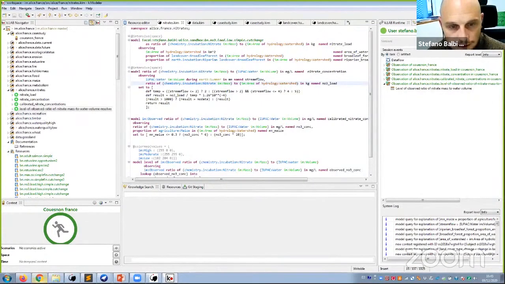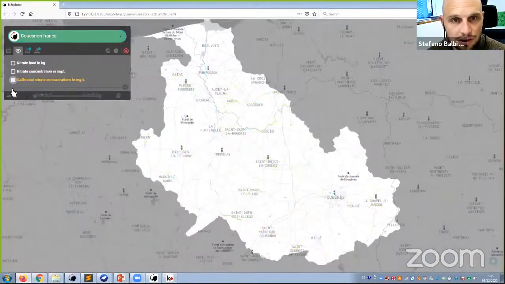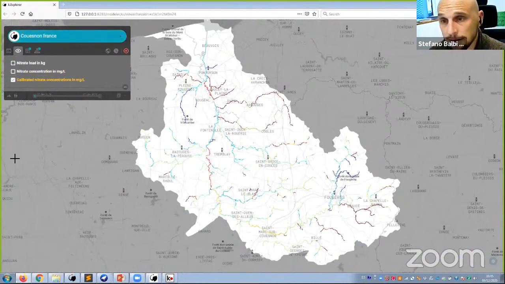Now, because that load was not taking into account the agricultural area, which is quite important, we have made a modified version of it. We call it calibrated nitrate concentration. And this is taking into account basically the fertilizer coming from the maize crop fields.